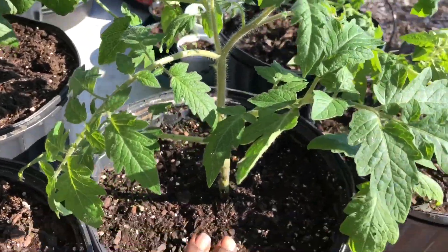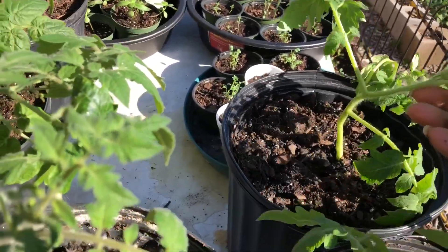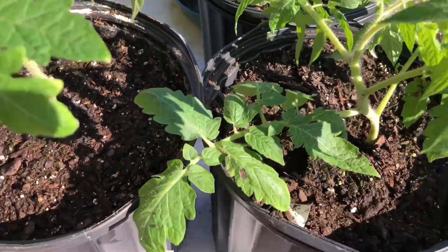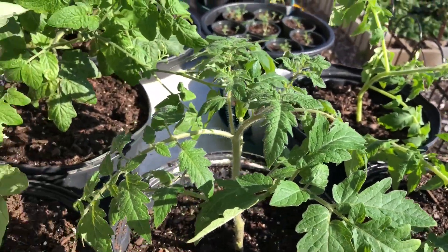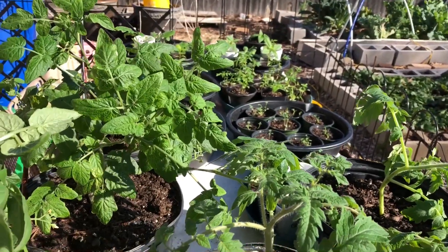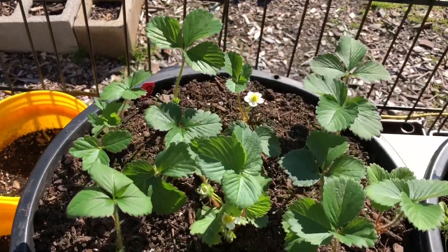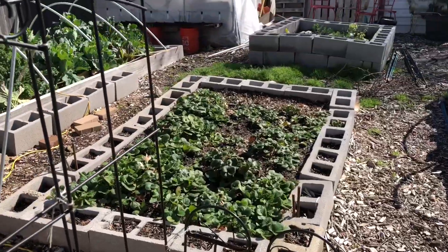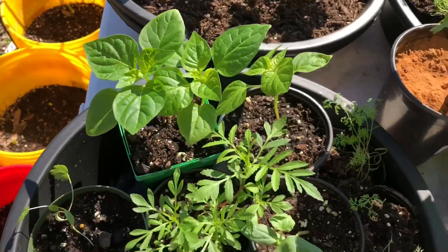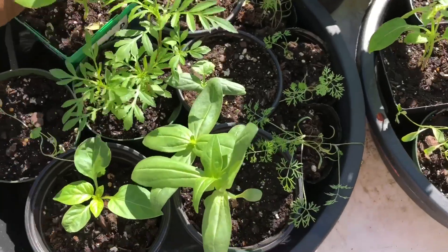The rest of the tomatoes will be harvested within the next month. You're looking at three early girl, mortgage lifter, or beefsteak tomatoes that I potted up before bringing them outside — they were leaning a little bit too much in the smaller container. Those are some strawberries. I decided to try something different this year: I dug some of the crowns up from that bed this winter, put a lot of leaves on them, and they did very well.